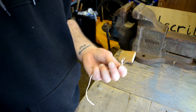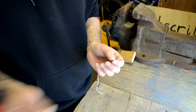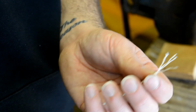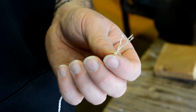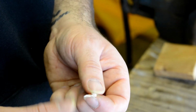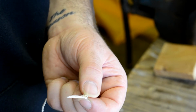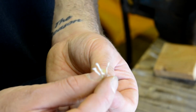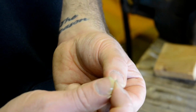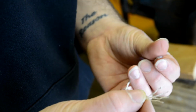And then one more thing I like to do. Now one more thing I like to do when I do it that way is, where I had it folded over, you had a little loop on the end where you've tied the knot, basically just cut the ends off or trim them all together, just like it was with the last few strands of the whip. Now I'm going to show you how we tie this on.